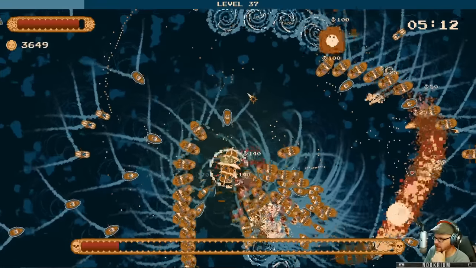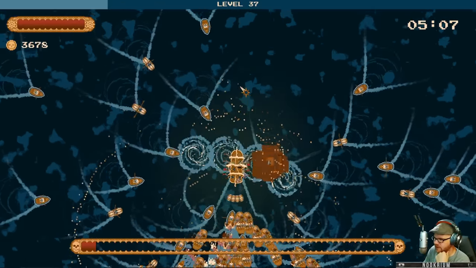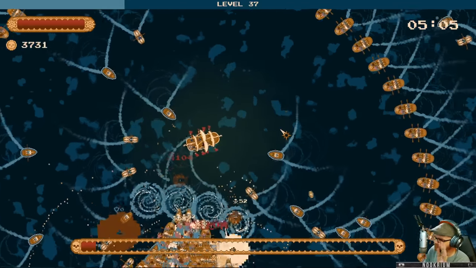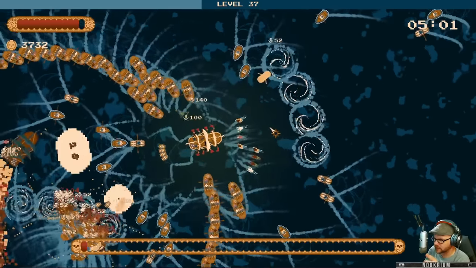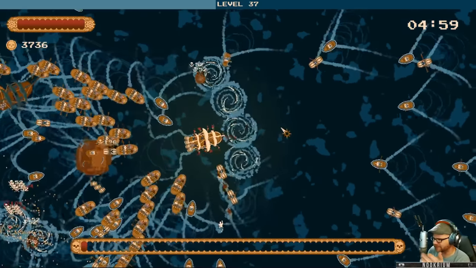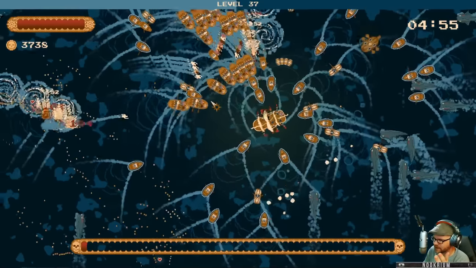I think the healing every 50 kills is, maybe it's just me, but it seems OP at this point of the game because there's so many things. Early on, big 50 things takes a while, but right now, I'm killing 50 things a second.